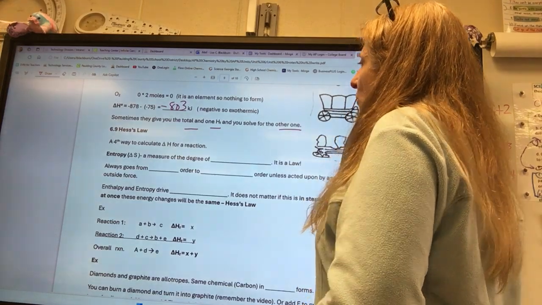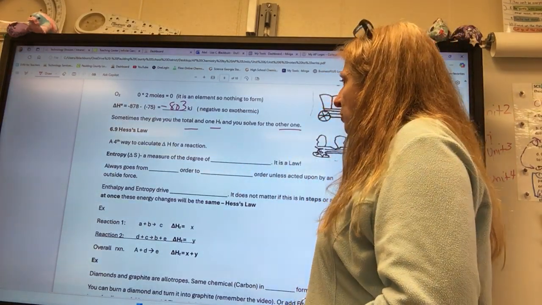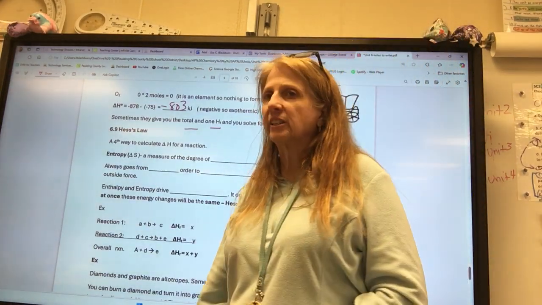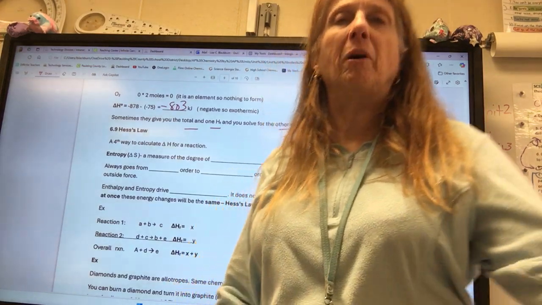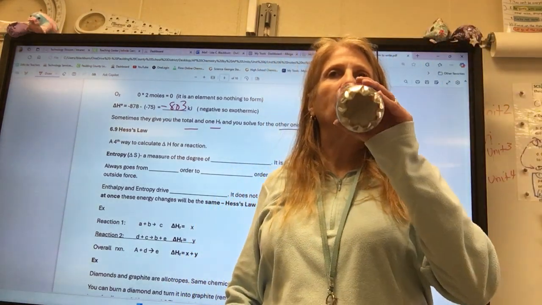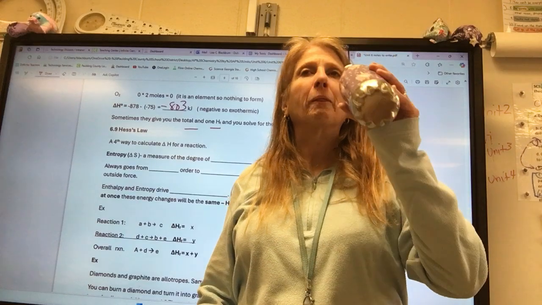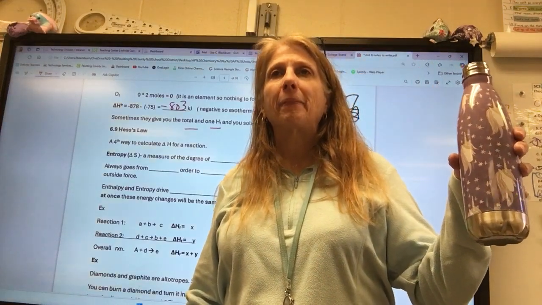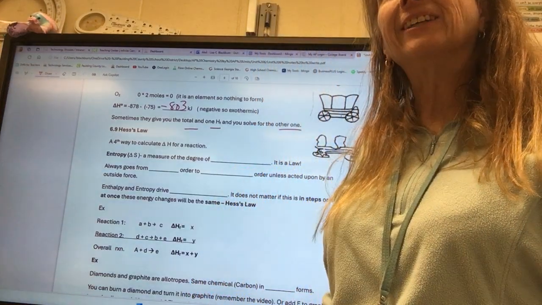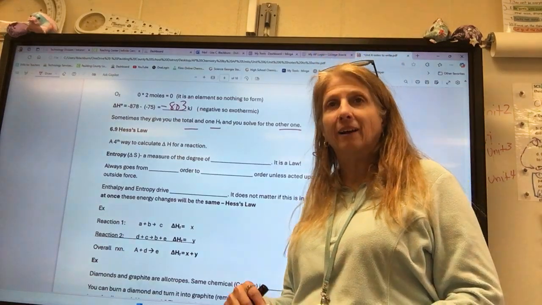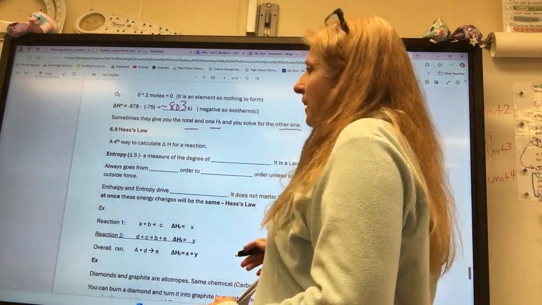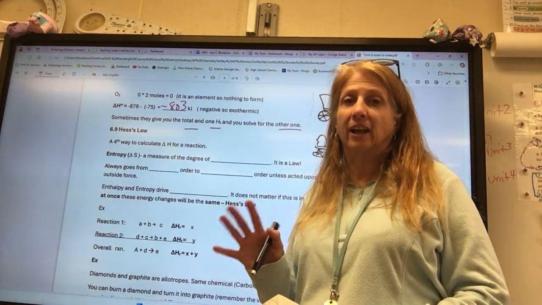Okay. A fourth way to calculate delta H for a reaction: entropy. Does anybody remember what entropy is from honors chemistry? Yes, Maxwell. "The nature of everything to eventually just go into a form of destruction." Yeah, that's it. A little depressing, but yeah. So he said everything's going to eventually just go to chaos and destruction.